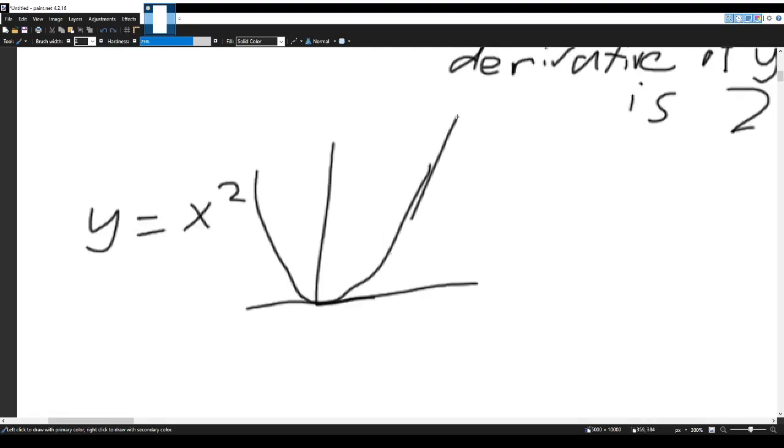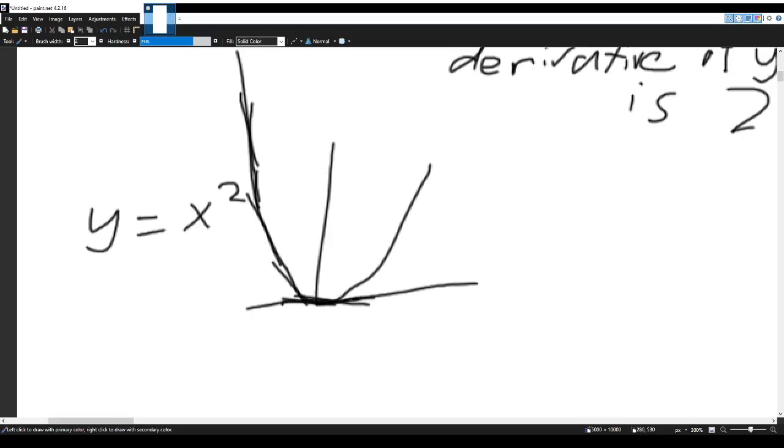Obviously the slope is going to get, oh, by the way, derivatives can be positive or negative. Positive, it's going up to the right. Negative, it's going down to the right. So clearly it's going to be very negative here, because the slope is like that, and it's going to be less negative. But all the way at the left, it's going to be like negative infinity. It's going to go to infinity, basically. And then it's going to go, looks like, to 0.